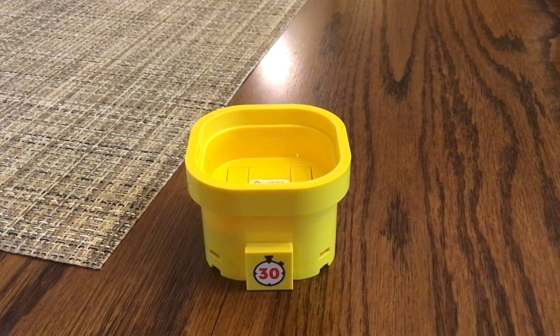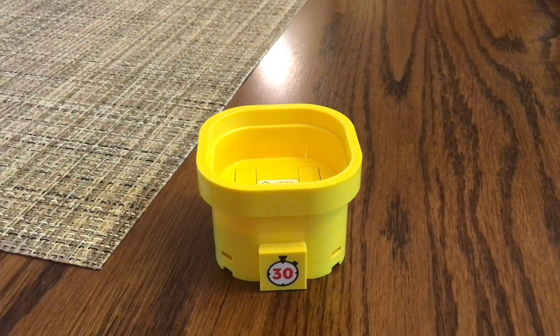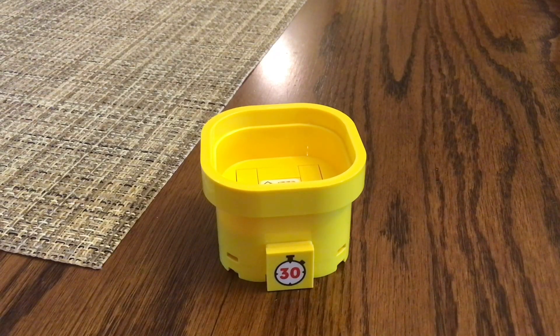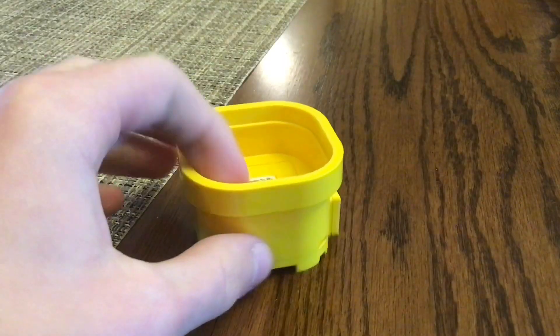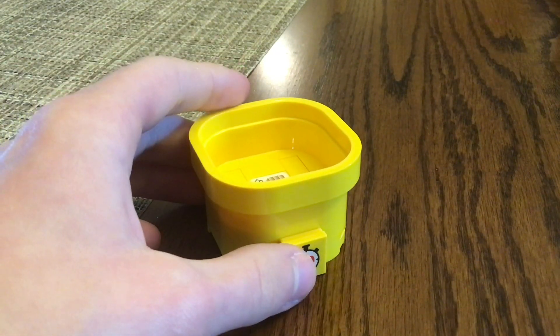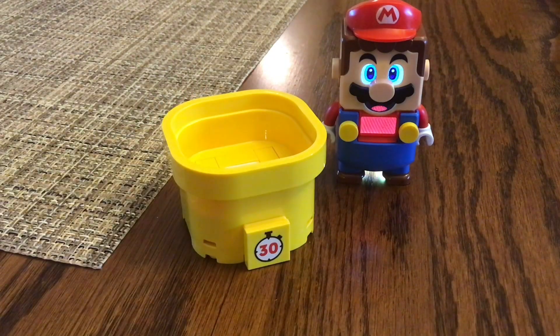Now for this 30-second yellow pipe — we've only had the pipe in green before from the Mario and Luigi Starter Course sets, and the black cannon from Bowser's Airship gives 90 seconds. The yellow pipe uses coins, which is different from the Rambi Knockdown set's pipe. At the front, there's a 2x2 print showing the 30 seconds. Making LEGO Mario or Luigi start in this pipe instead of the regular green pipe makes it a 30-second game. One thing I noticed is that if you listen, there's actually slider music from Super Mario 64, while the green pipe plays the classic Super Mario Bros. NES music.